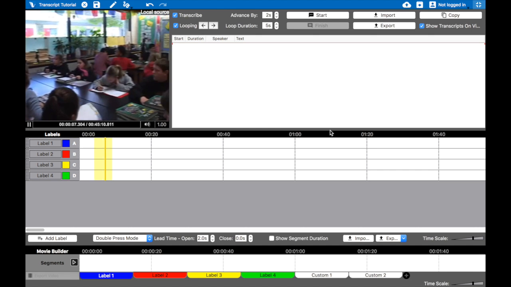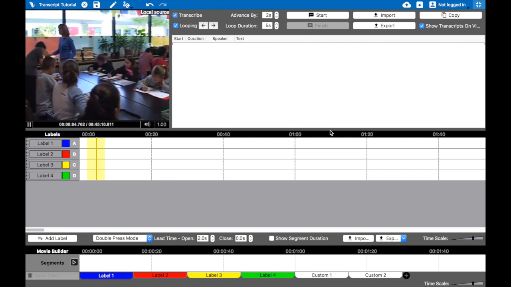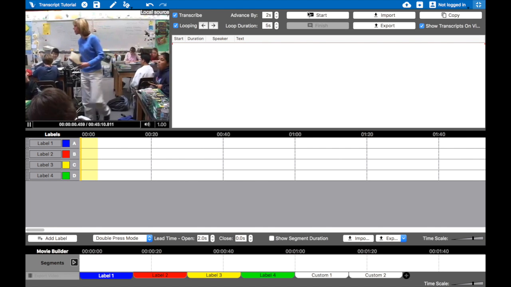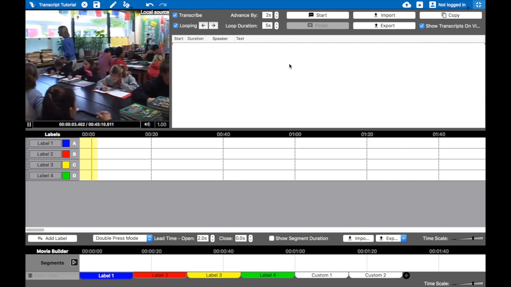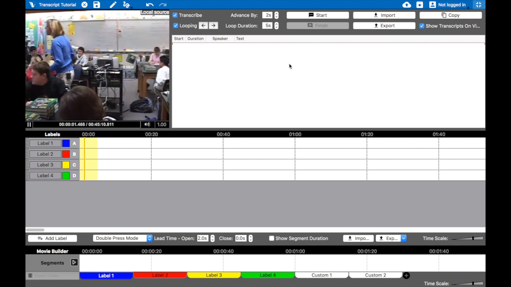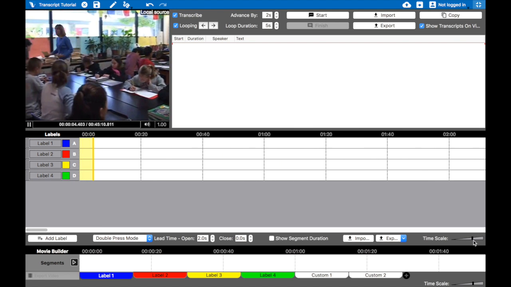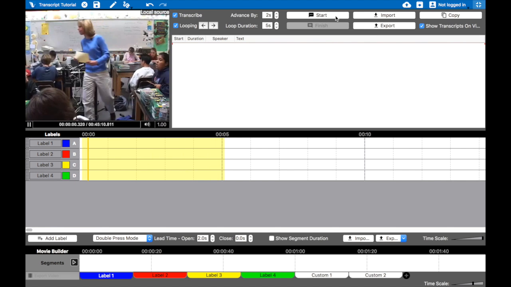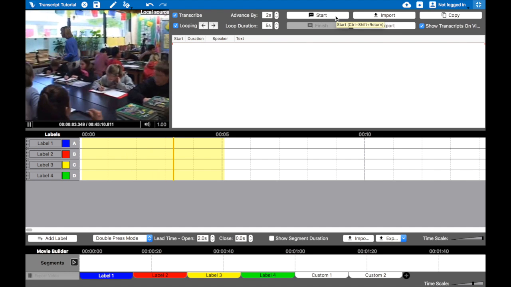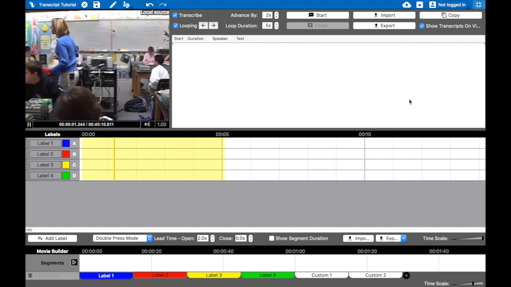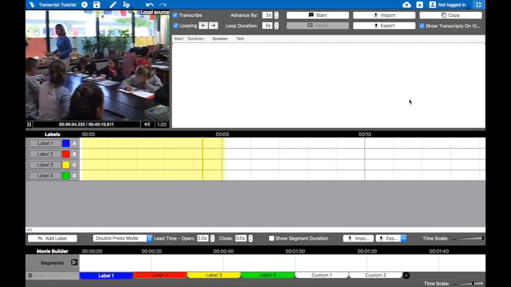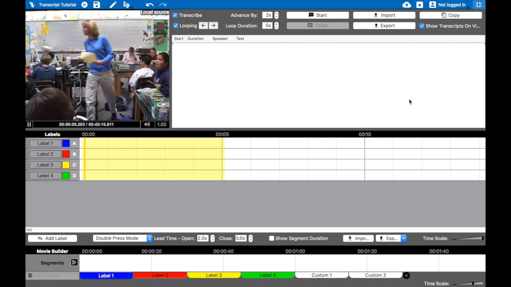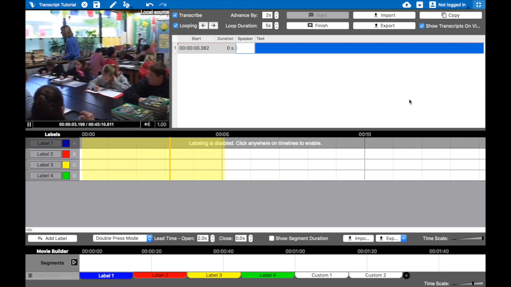I'm going to go back. I'm going to hit comma or less than, the left arrow, Control Shift comma a couple times to get it back to the beginning, and I'll start to transcribe. How do you do that? When the playhead, this little line, let me zoom in a little bit to make it clearer to you guys, gets to where you want to start your utterance, then you can either click start, or as it says, Control Shift Return. On a Mac, again, that's Command Shift Return. So when the playhead gets to the very beginning, I'm going to hit Command Shift Return. And that will start my utterance at exactly the time the playhead is, not the looping. So right there, it's about 0.3 seconds from the beginning of the video.